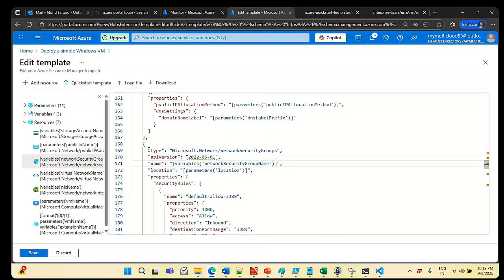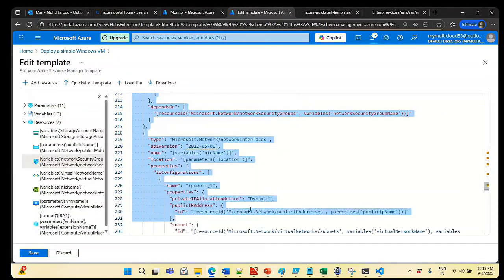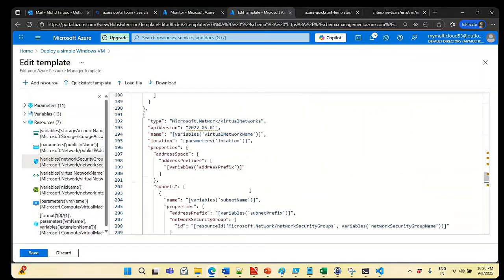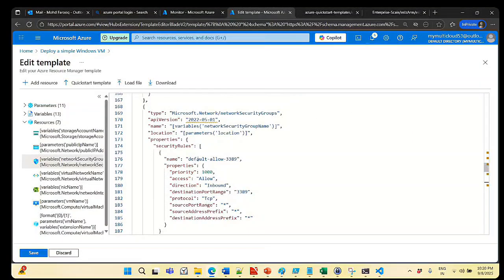Here in the network security group, by using a name, it's a default allow 3389. So I am by default allowing 3389, and priority is 100, access is allowed, and direction is inbound. Port number, protocol, everything I have mentioned here.